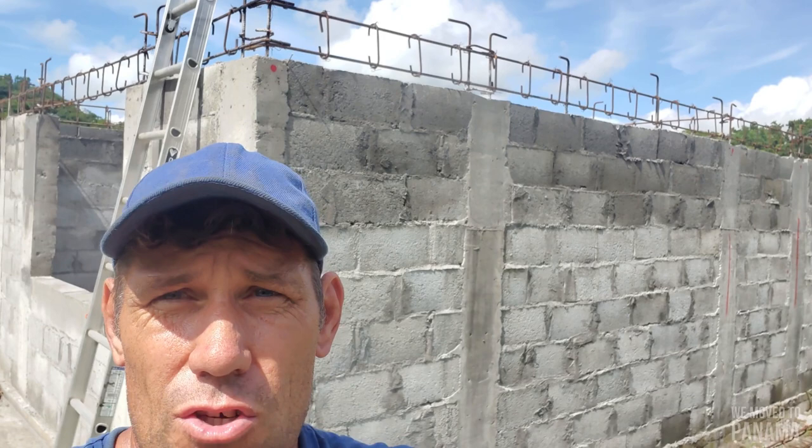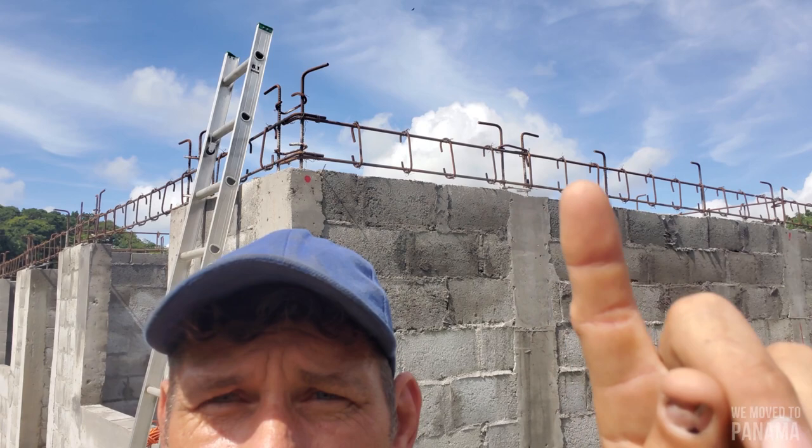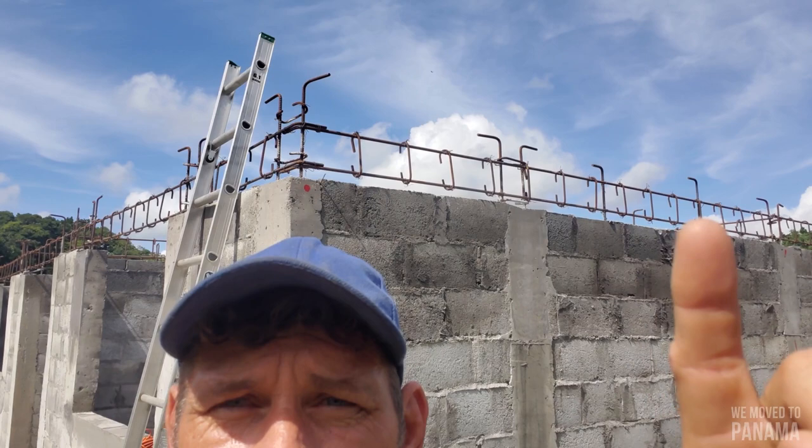Hi guys, I'm going to show you guys what I'm doing today. My plan is, as you guys can see in the back of me there on top, I have to trim those. I'm going to cut 5 centimeters off the bars over there. That little train track, I call it, goes all around the top of the wall, of the frame of the house, and also inside of the house. I'll show you guys in a moment.